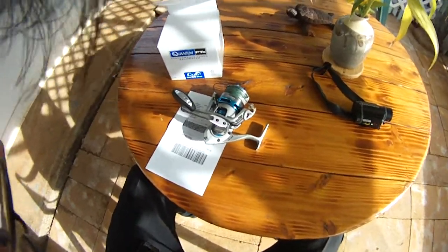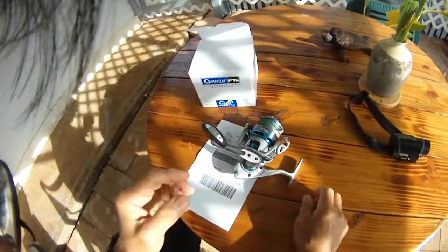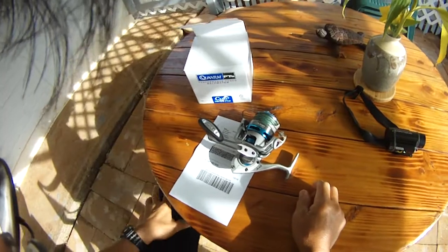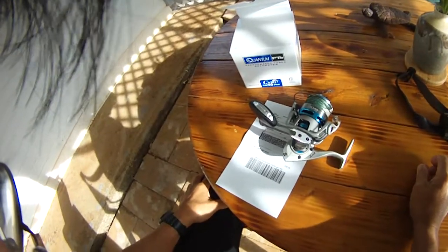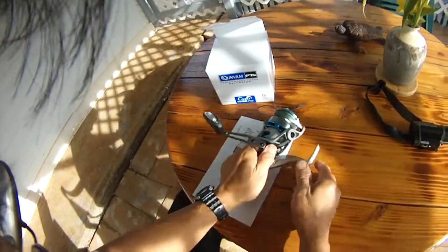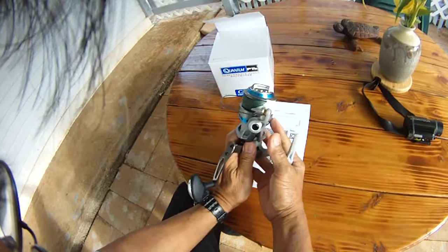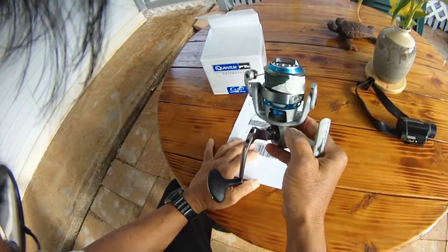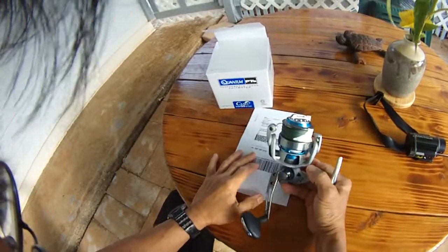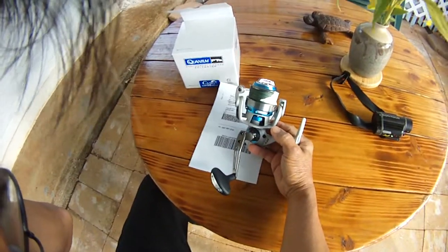Anyway, we're comparing reels with the Spheros. I've gone through 35 different reels since 2012, and the Spheros has been the top dog, I say. This one here is about 112 hours, and this is the second best reel so far. The closest one was a Stradic 8000 that had lasted 76 hours before I sent it in for service.